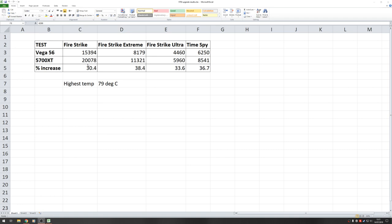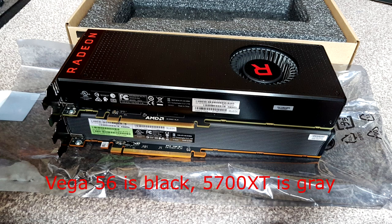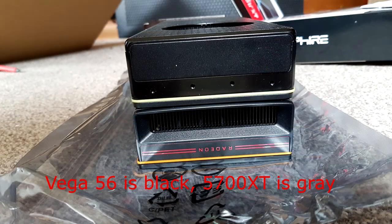Obviously, this is a comparison against a Vega 56, so you won't notice as much of a difference as you would coming from a Vega 64 or the Ryzen 7 GPU that came out last year — that stopgap card. We're seeing quite a good increase here, and it's also less of the retail price than the Vega 56, or at least the price I paid. The highest temperature is 79 degrees C during benchmarking, which I haven't noticed being any higher than on the Vega 56, so I'd personally say that's a good result. These benchmarks are much heavier and more in-depth than general usage. I'll also be throwing in some B-roll comparing the external looks of the Vega 56 and the 5700 XT.